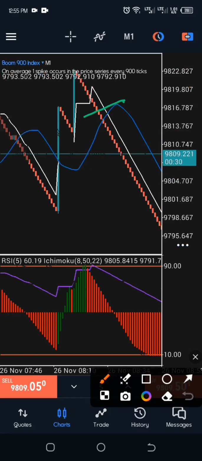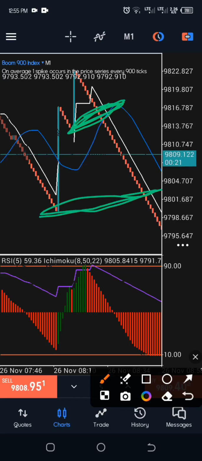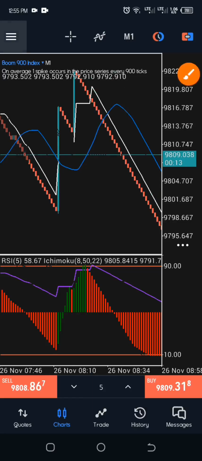below the spike, the candle that was responsible for the break below the moving average. And your take profit should always be the area where the price spiked last. So this is where your take profit will be, and this is where your stop loss will be. Okay, a simple and straightforward strategy.